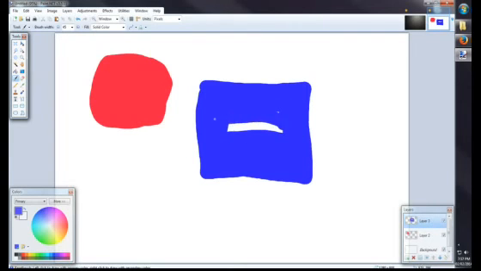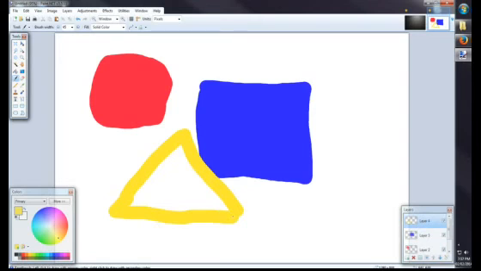Okay, and then we're going to make one more new layer, and that new layer is going to be our yellow triangle. Now, if you've been watching carefully, you see that I just painted over the edge of the blue square. But since I did it on a new layer, I didn't actually paint over that part of the blue square.